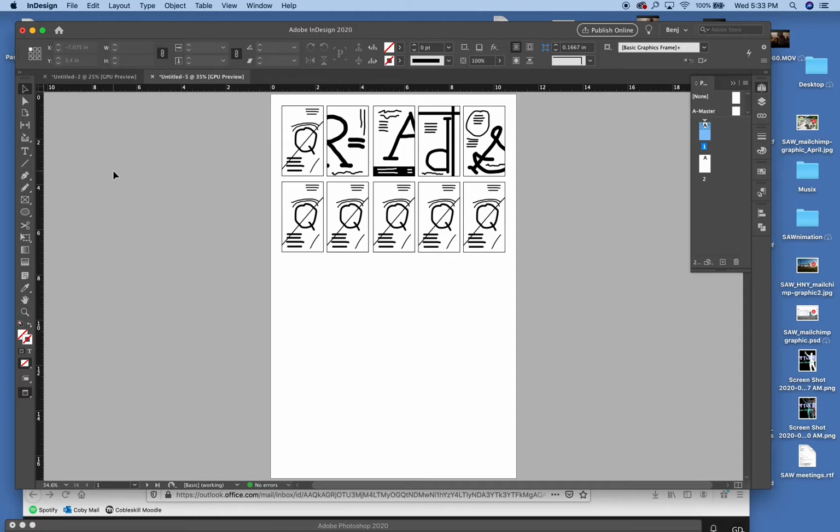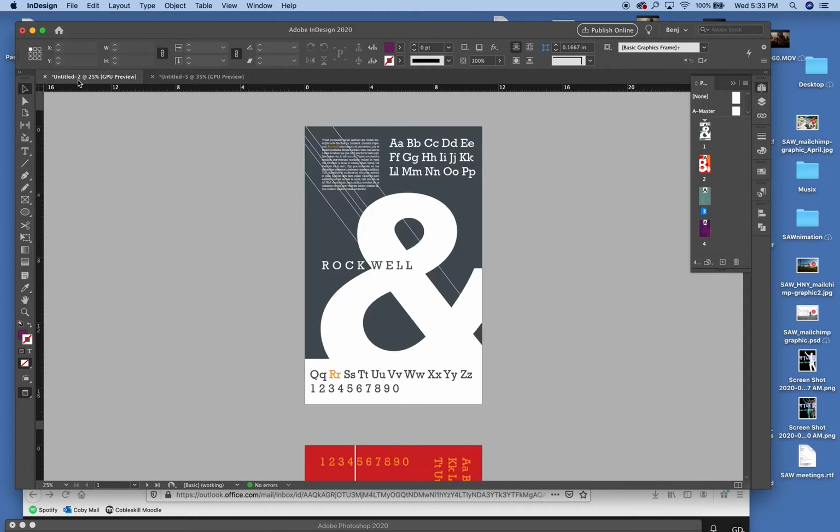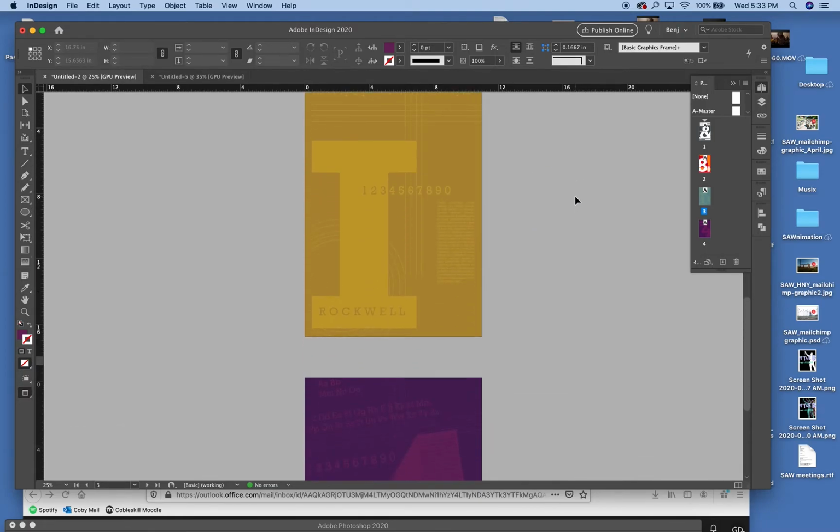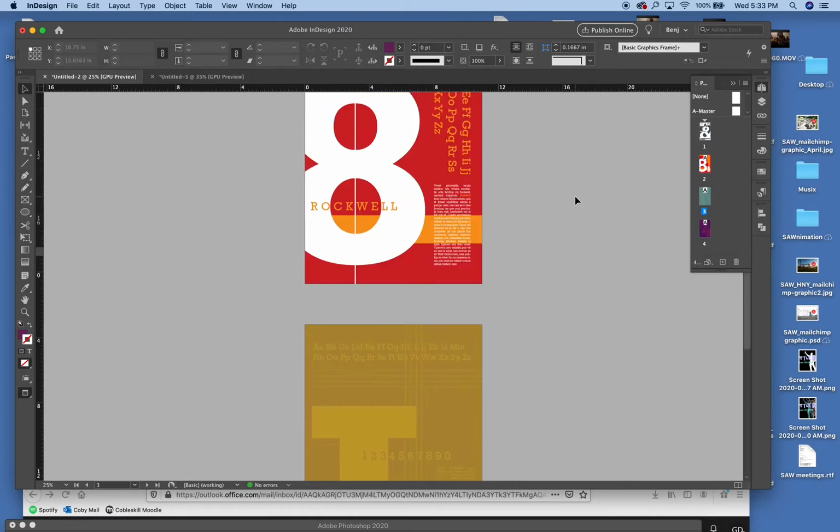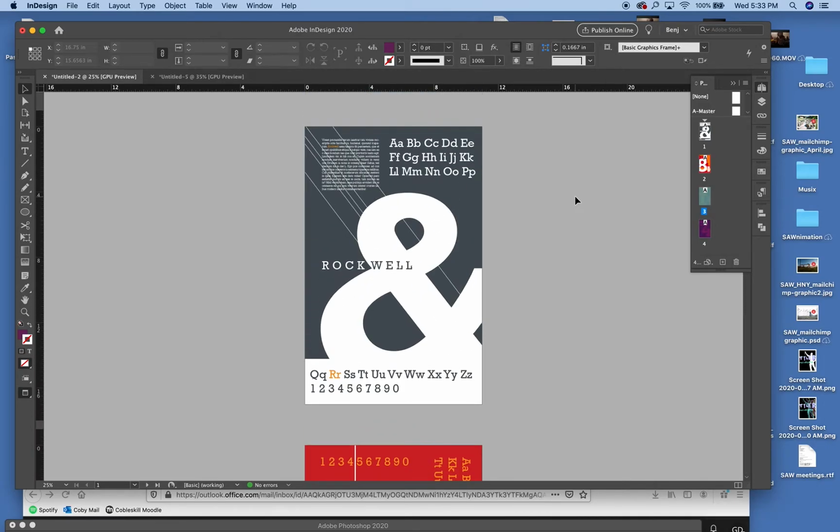Now let's see how we get our digital designs in there, okay? So this is my font poster design. I've got 4 pages, each one a unique design. We've reviewed these over and over in class, so you all have these. And this is basically the same process whether you have them all in one document or in separate documents. Doesn't really matter, okay? So the first thing we're going to do is make a PDF.